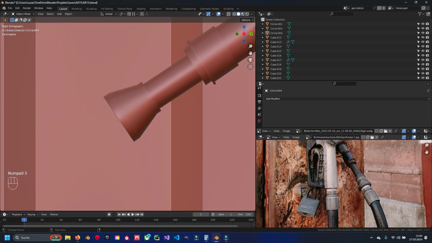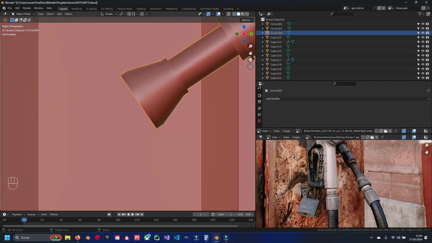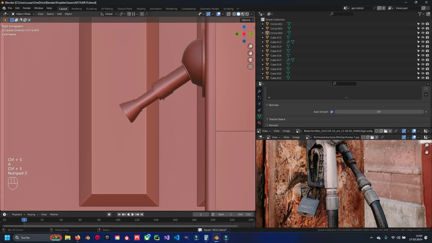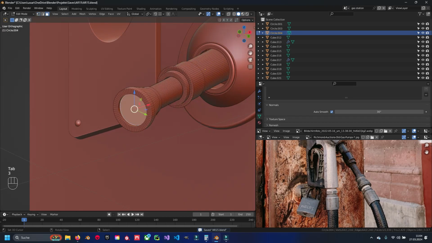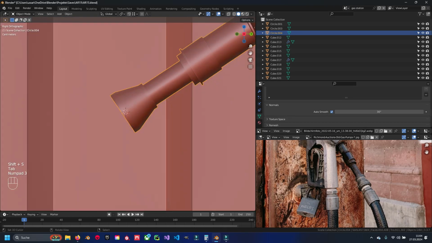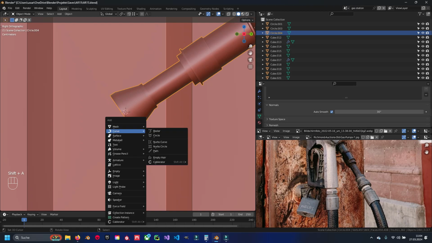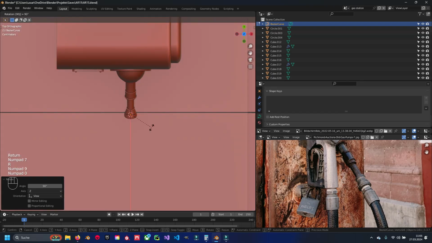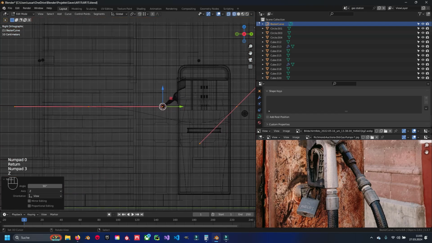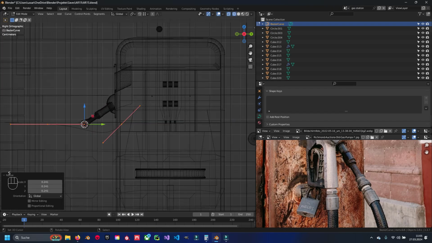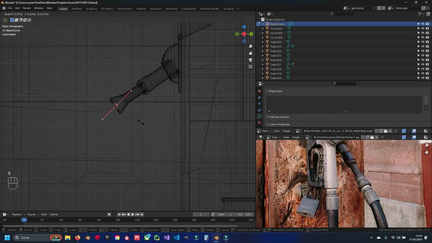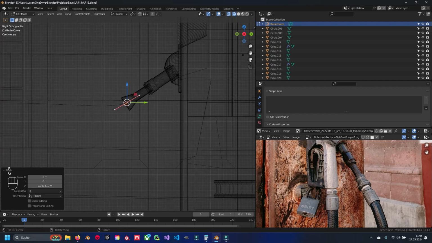Alright, now we need this detail here. Or maybe you can just go all the way through with your cable. Yeah, I think we are going all the way through with the cable. So place the cursor here, go in the object mode and add a curve. Bezier curve is good. Go in the edit mode of the Bezier curve. And let me see how we can do this. So we can scale it down first of all and put the first point here. Take the first point, scale it down, rotate it in the right direction.